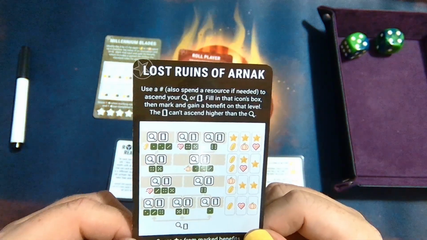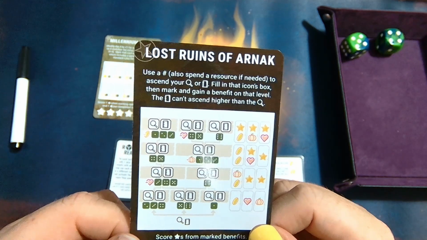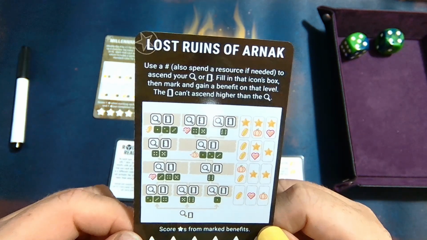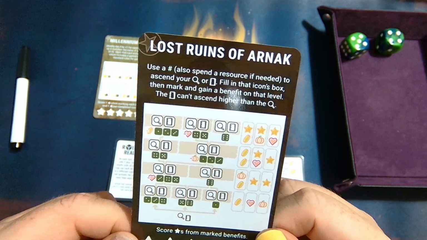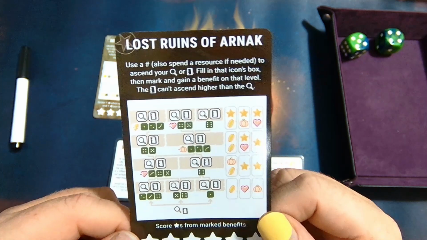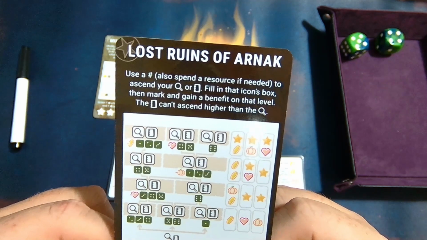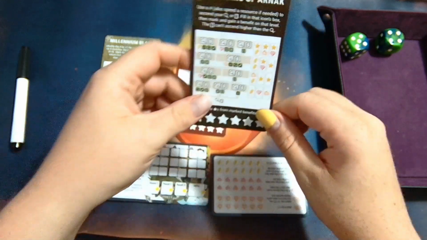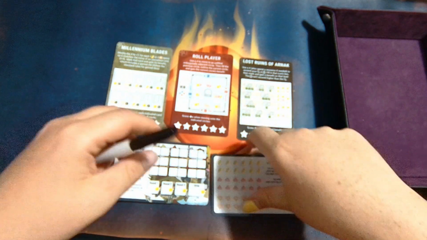Lost Ruins of Arnak. This is mimicking the research track. We will spend a number, and also the higher up ones here you see use a resource as well, to fill in that icon's box, and then we gain a benefit from the side. So this one you can choose to get more resources, but you have to forego stars in order to do that. And when you're climbing, the magnifying glass always has to go ahead of the book, which is just like Lost Ruins of Arnak. You have to scout before you can research. So those are those three, how I understand them. And let's give them a go.